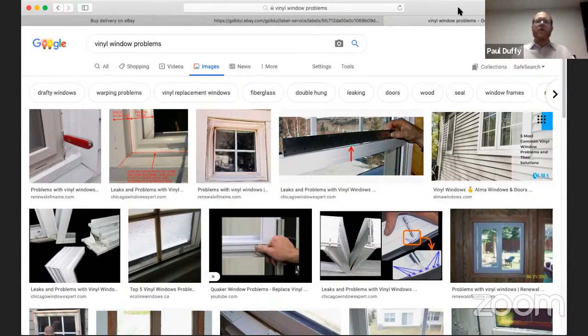We're going to talk more about the conversation, but before we talk about the conversation, we're going to get into some basic vinyl window problems. Okay. Identifying problems is important, even if we're not going to be in front of the house, which obviously at an event, we're not going to be. It's important to understand what you're talking about and what you're looking at, because that customer, you want to envision whatever they tell you, right?